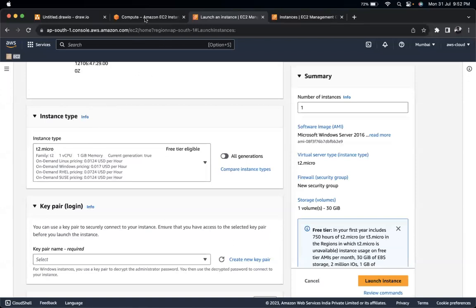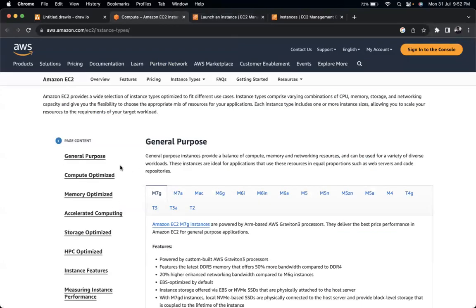Just come to this website and you can see general purpose, compute optimized, memory optimized, accelerated computing. If you want CPU, go for compute optimized. If you need more RAM, go for memory optimized. Accelerated, we'll discuss in an upcoming slide.